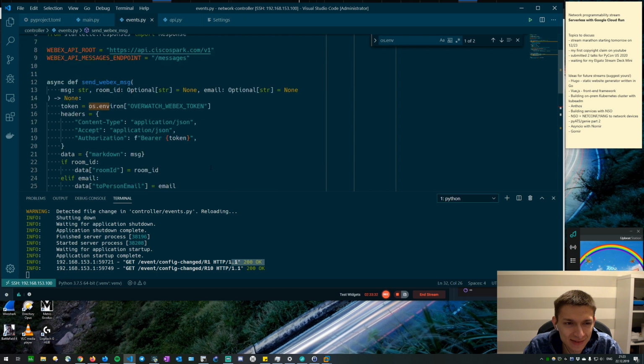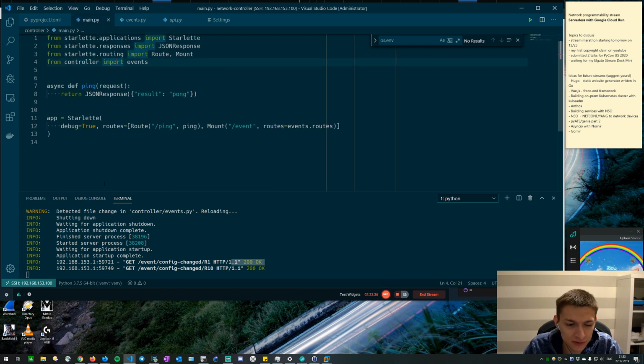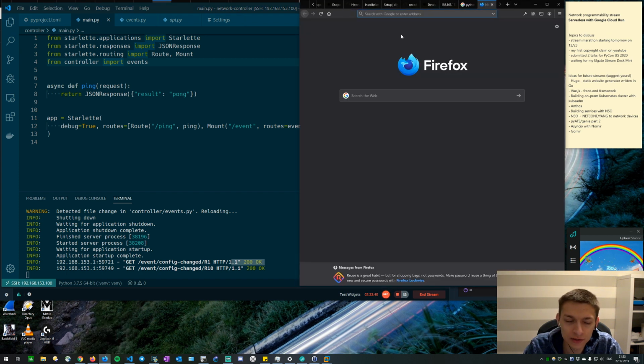Yeah, right. So we need to build a container from this to host it. I think it would be better if we first build the container, deploy it as Cloud Run, and only then we will add a networking device, because I have a suspicion we will not have enough time.